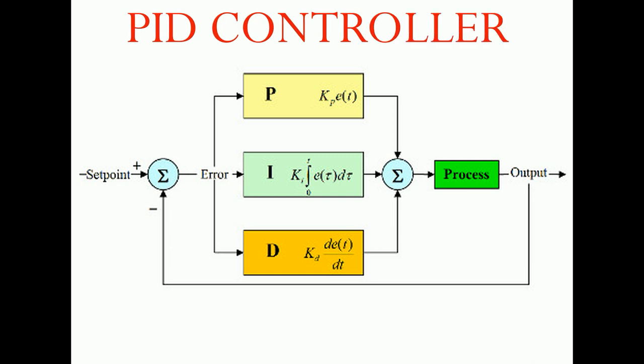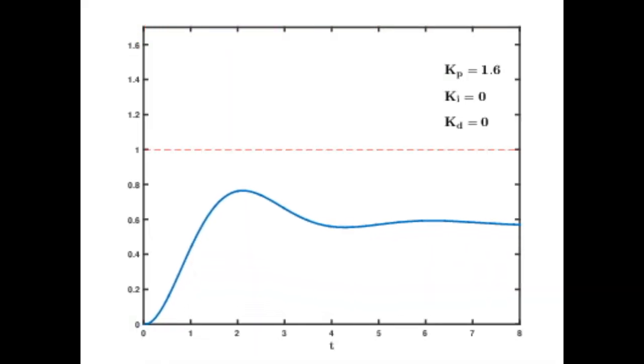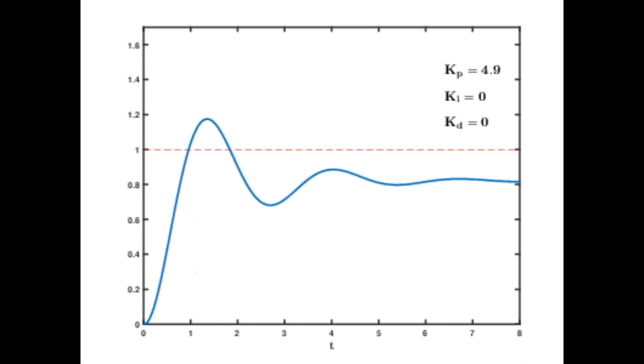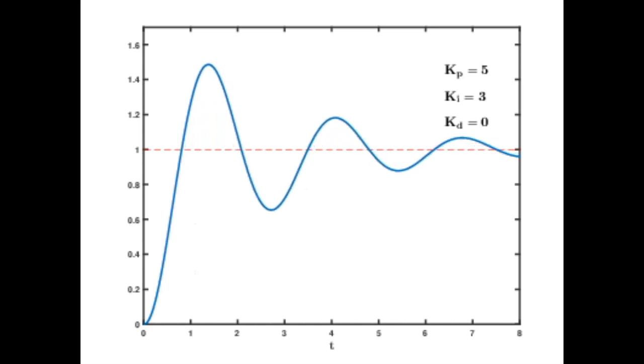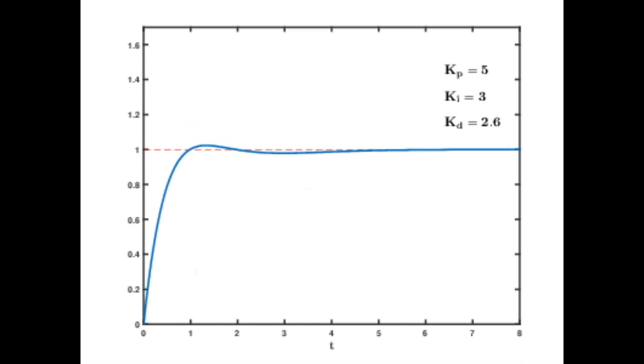The full form of PID is proportional, integral and derivative control. A proportional controller output is directly proportional to the error, but the output will not settle at the set point. It will have some error. The integral controller is a function of the accumulated errors, and it is used to eliminate the steady state error. The derivative controller is a function of the change in error. This reduces the peak overshoot problem of the system.